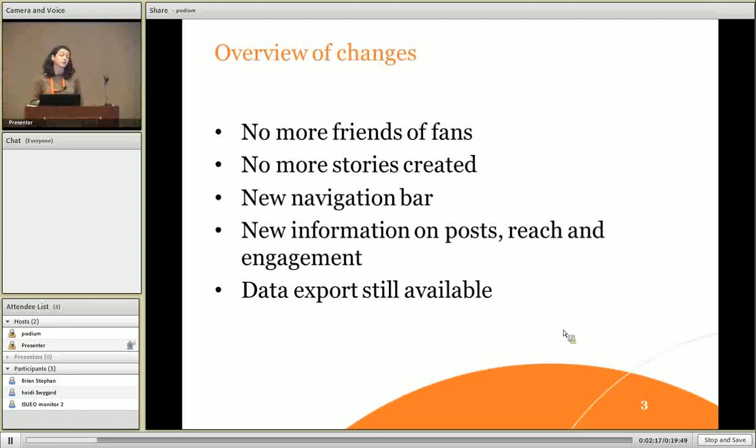You can still do the data export, and if part of your responsibility is managing these Facebook pages, I would be downloading those monthly and looking at them at least monthly, because you get more data when you download it into the spreadsheet than what you see on Insights. You get more data, in fact, than you ever wanted in your whole life.